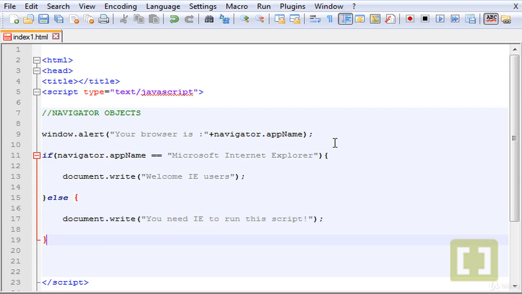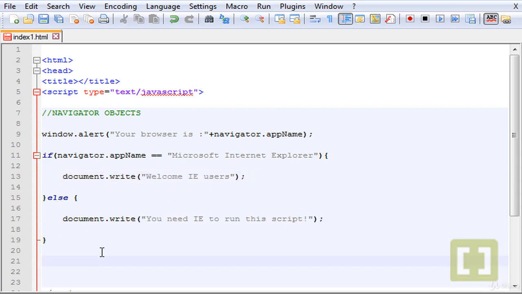We usually call this a browser detection script, and we use it a lot when creating new web pages. Later on, with HTML5 and CSS3, you will have a lot of scripts and functions that don't work in Internet Explorer the way they work in Chrome or Firefox. So if the browser is Internet Explorer, we run the script this way so it works. Otherwise, we use the script this way.